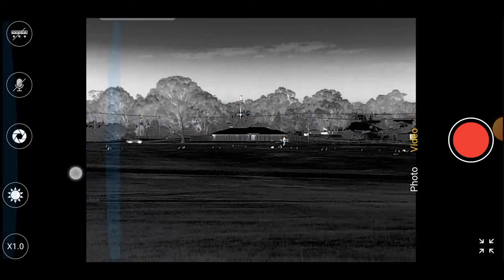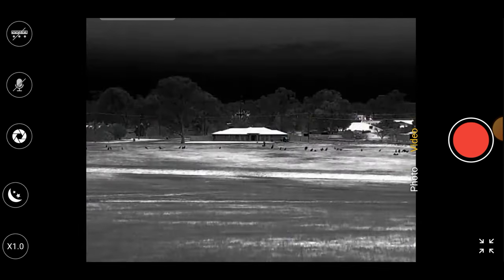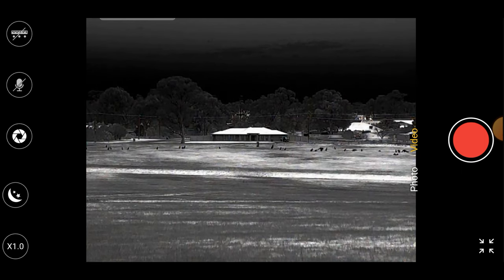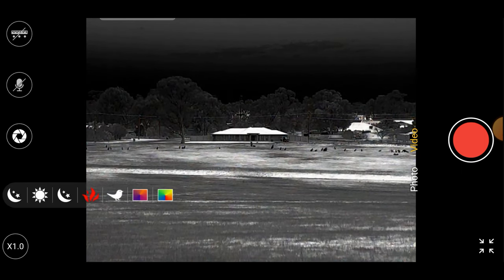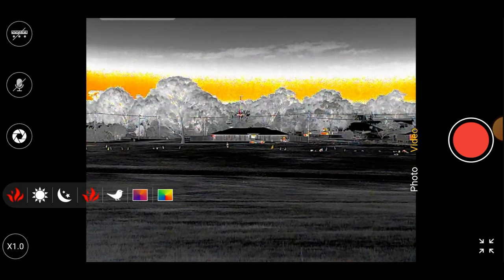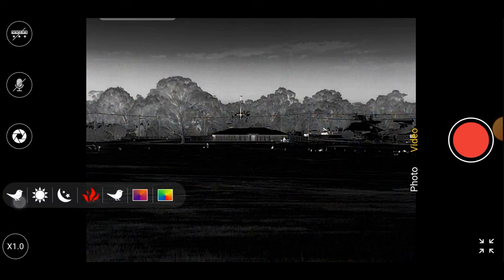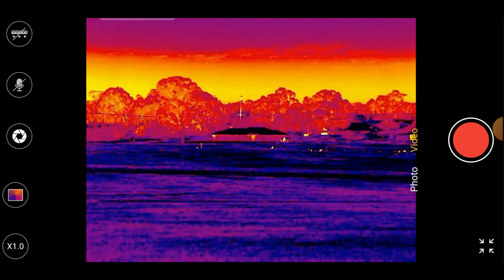Now you can also go to the color palettes. You can see that's the white hot. It's got a picture of the sun for white hot, and a moon and stars. That is black hot. You can see quite clearly out there, black hot. Let's go red hot. Again, it's quite obvious with the red hot. Those kangaroos are really popping. Let's go the highlight. That just makes it a bit more contrasty and makes the whites pop a bit more. And this is rainbow.